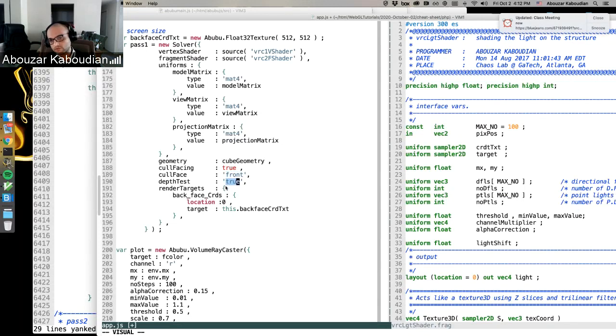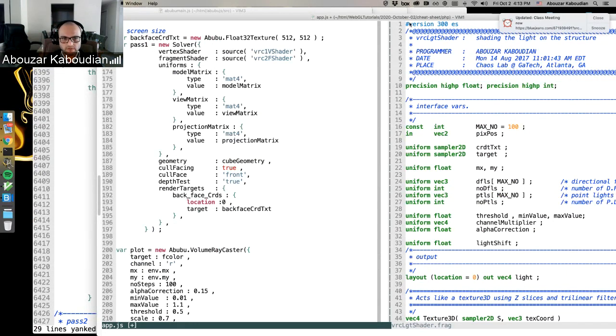I also have to do a depth test to see what object is in front of the other object. So this might become important. And then when I calculate everything, I write the backface coordinate as the target.